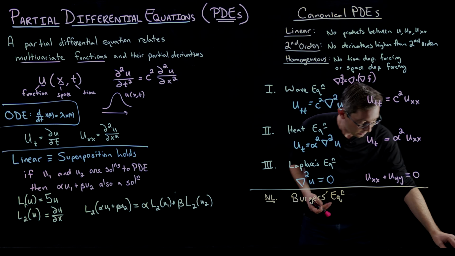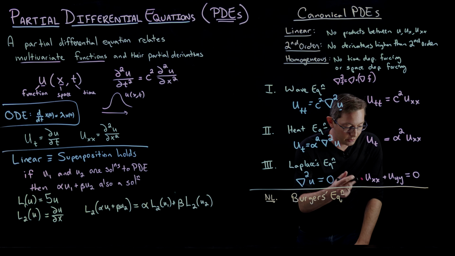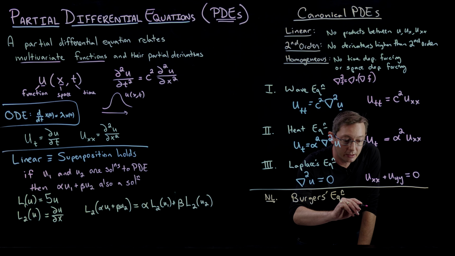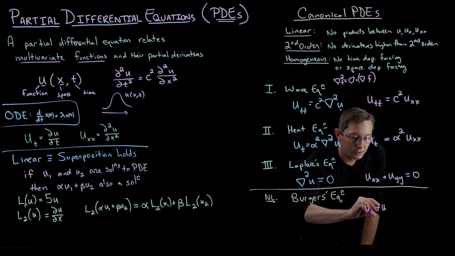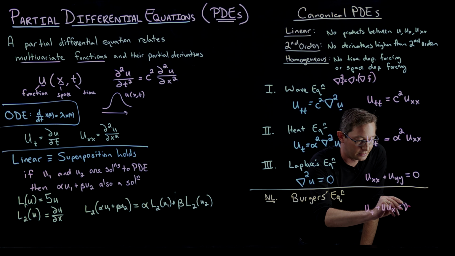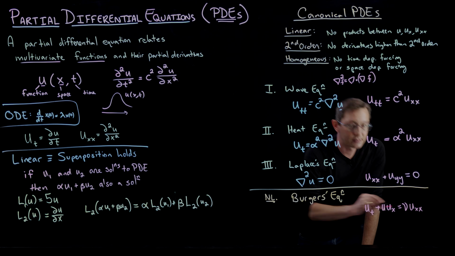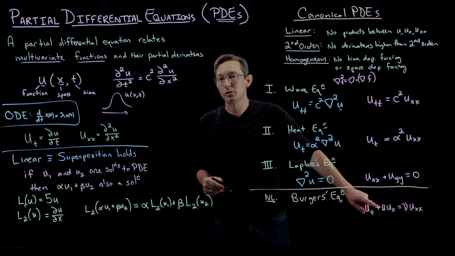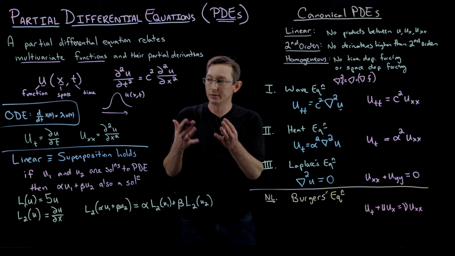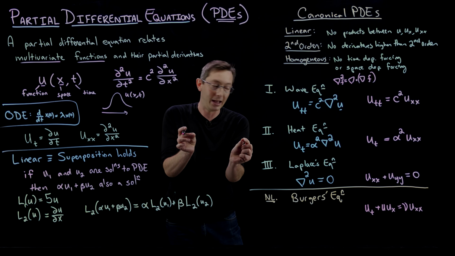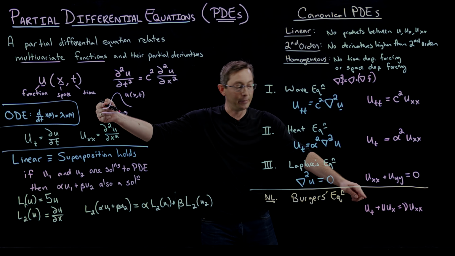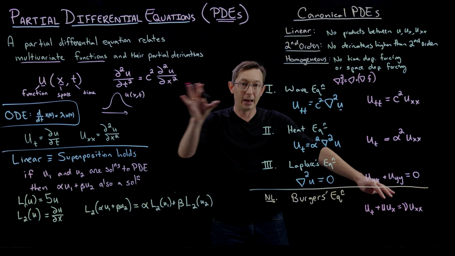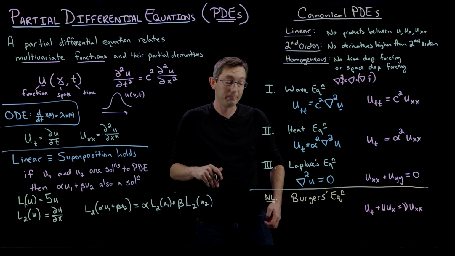I'm just going to write out what this PDE is, and then we'll talk about why it's nonlinear. Okay? So the partial differential equation for Burger's equation in one component is the time derivative u sub t plus u u_x equals some viscosity times u_xx. So again, this is for the one-dimensional Burger's equation. This u is just a function of time and a single spatial variable x. And it also is going to be describing how waves propagate in space and time.